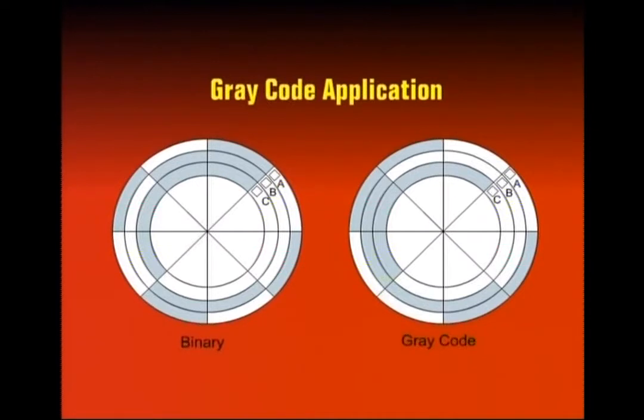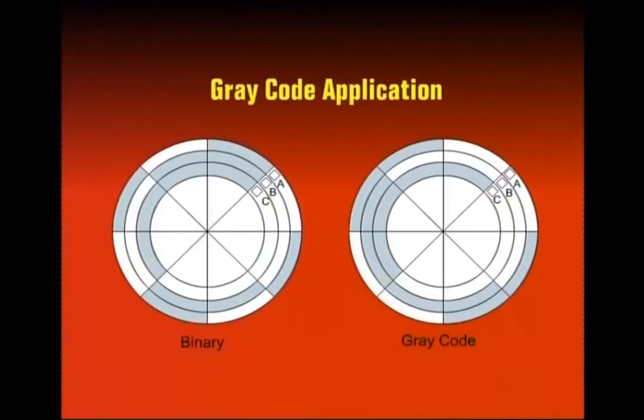Now, if the disk rotates 90 degrees from its start position, brush A is in contact with the conducting strip. Brush B, due to its misalignment, is in contact with the conducting strip, and brush C is in contact with the insulated strip. Thus, when the disk rotates, the LEDs will show a 001 followed by a 011 for a short duration when the disk rotates from 90 degrees to 91 degrees, and then it would display 010. Thus, due to misalignment, the count value jumped from 1 to 3 and then back to 2.